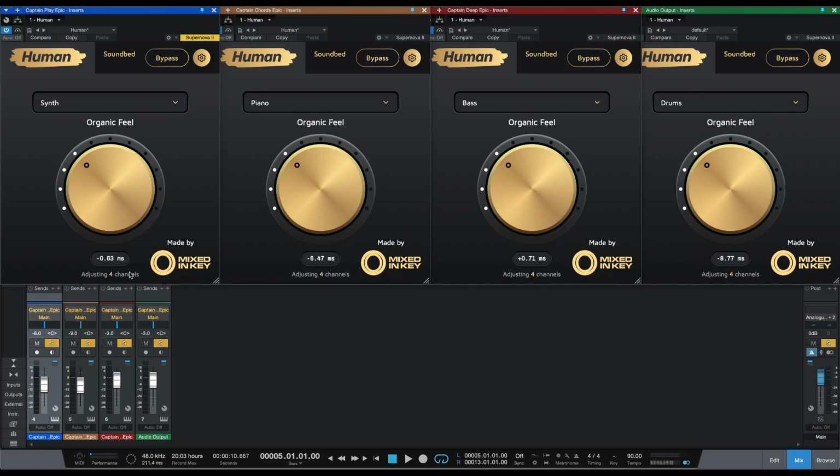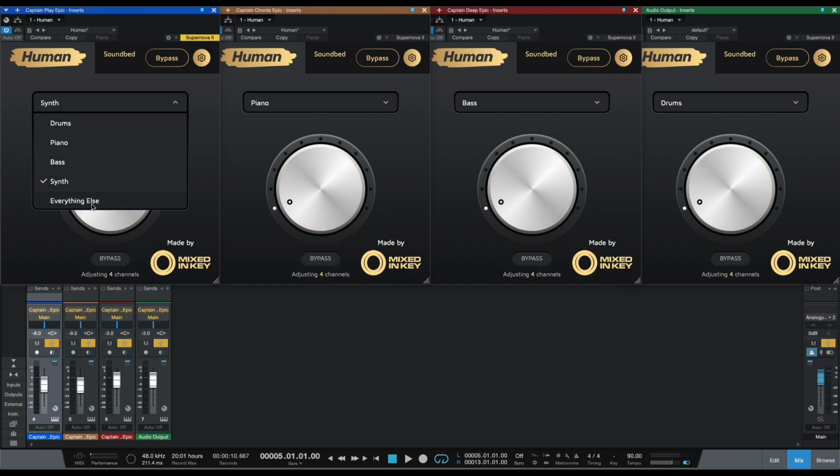They're not working on the MIDI itself, and they're not working on audio as a file. And it's going to try to make them groove together, and they all adjust together. And there's different kind of groups of instruments you can choose so that it sort of has an idea of which part it's playing in the mix.